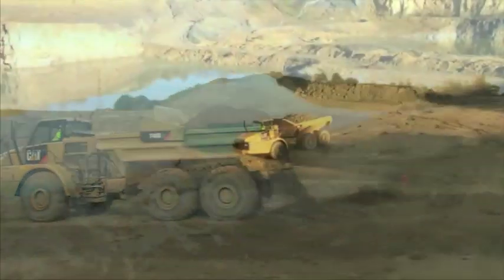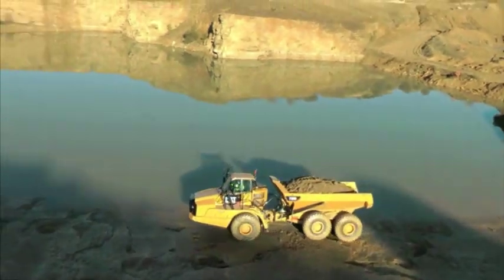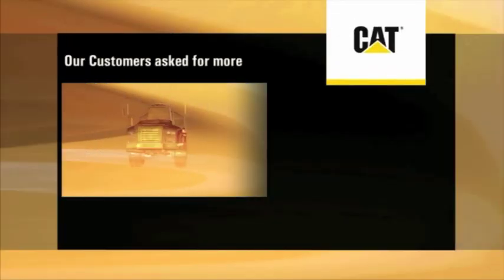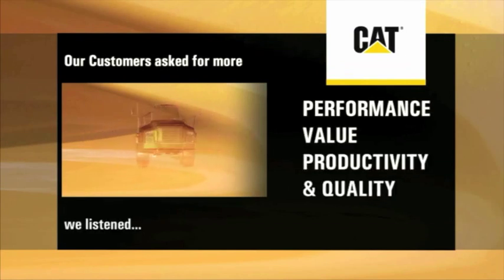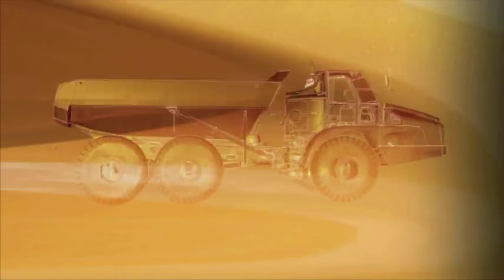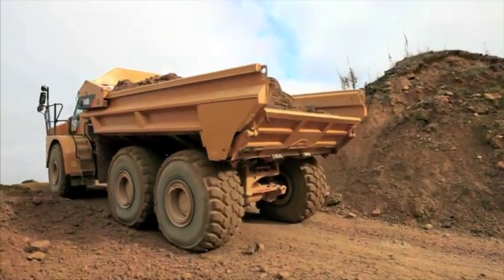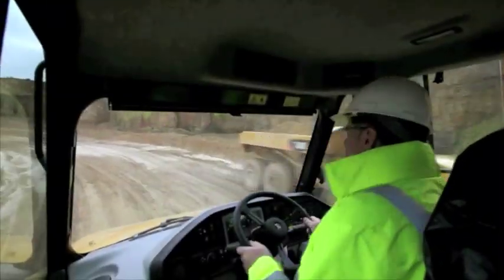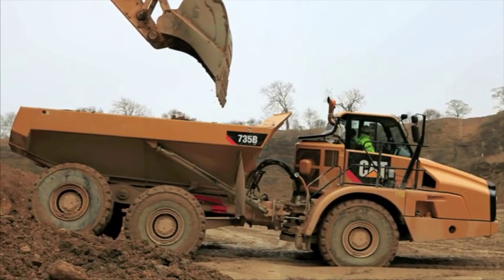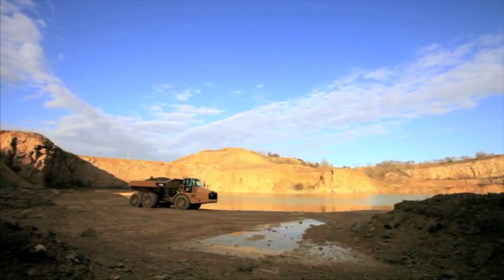Support the success of your machines and your business with the help of this powerful tool. Our customers ask for more — performance, value, productivity, and quality. We listen. Product and process validation to ensure quality. True, fully automatic proportional traction control. Updated and improved operator station. Smoother, faster gear shifting and faster acceleration. Improved cycle times and productivity. Hundreds of improvements. One great result. This is a great machine and it's the start of a new journey for the next generation of articulated trucks.